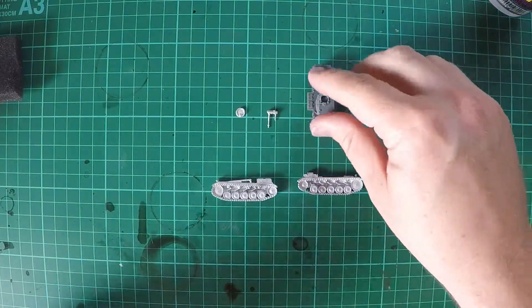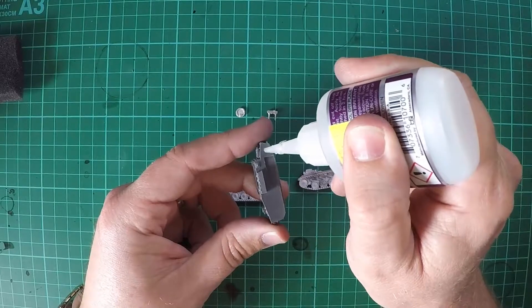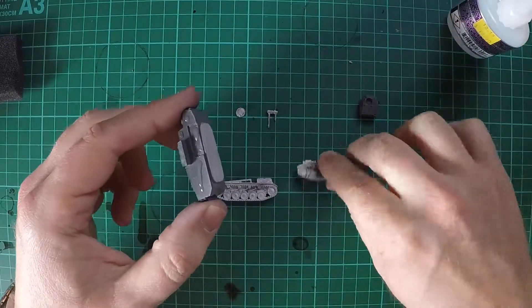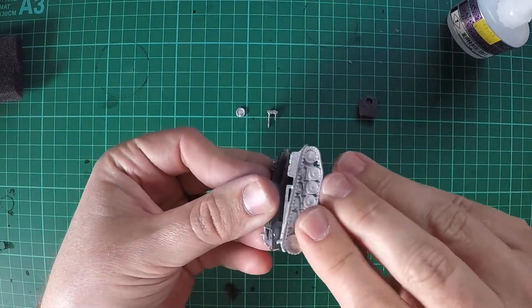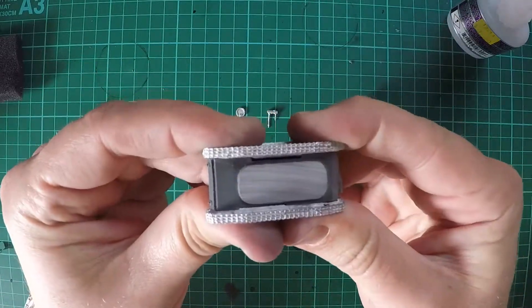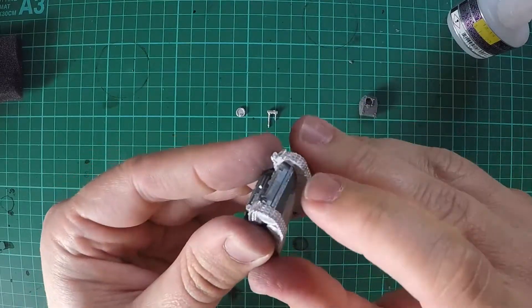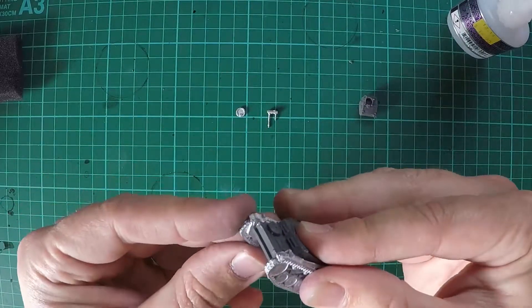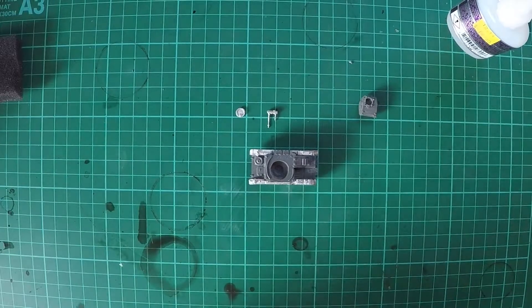Assembling the Panzer II — it's nice and easy to assemble. We're just going to put a little bit of glue down each side of the hull. I generally like to glue both sides of my tracks on at once, just to help make sure that they sit nice and flat on the table. Of course you do have to be careful that you don't stick your fingers in the super glue. Get them in the slots, and for the Panzer II just want to push the tracks forward and make sure that the front of the resin hull is lining up nicely with the line on the tracks. Then just sit that down and let it dry.